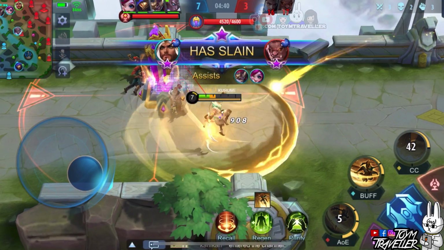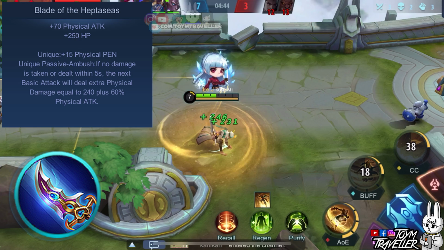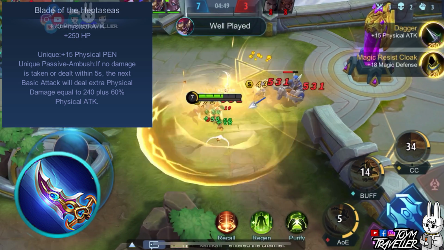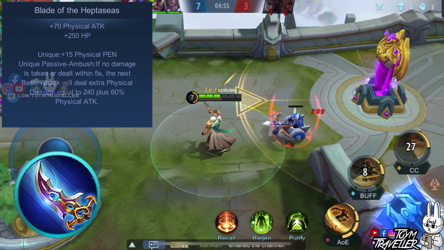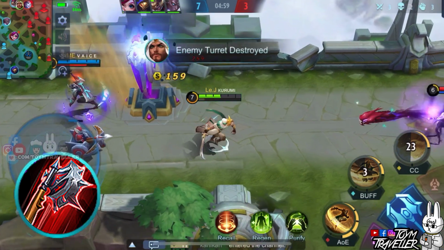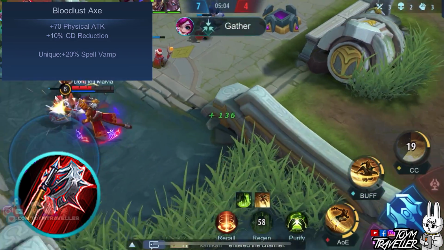You can consider buying attack items such as Blade of the Heptases. This grants physical attack, health points, and physical defense reduction. Its unique passive grants additional physical damage on your next basic attack to a single target when no damage is taken or dealt within a few seconds. Buying attack items such as Bloodlust Axe will let you sustain your health in team fights. This item grants physical attack and cooldown reduction.